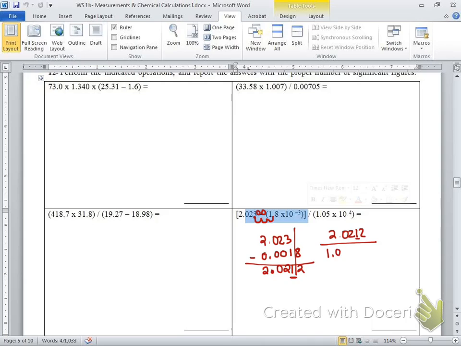By 1.05 times 10 to the minus 4. Or 10 to the 4, sorry. And what do you get? 0.92 times 10 to the negative 6, 4? Yeah, that seems about right. Well, you're dividing by 10 to the 4, so it's going to be to the negative 4 in the answer. Now, if you didn't get that in your calculator, you're not entering it correctly. And that's something we need to fix.